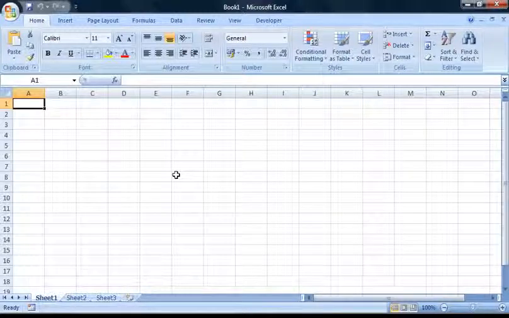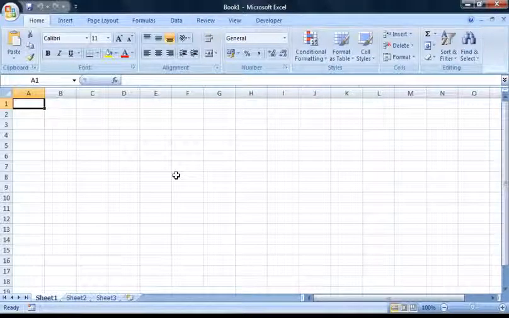Today I'll be taking you through an introduction to the Visual Basic Editor in Excel. In some of our other tutorials we create macros using the macro recorder. However, while the macro recorder is an extremely useful tool, the actions that you can perform using it are very limited. Therefore, if we want to make more complex macros, we're going to have to use the Visual Basic Editor.